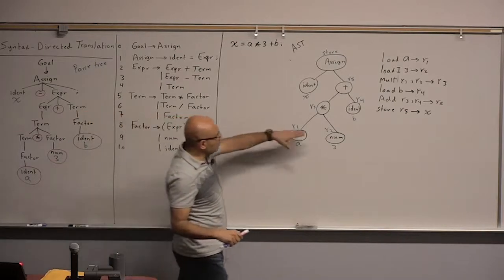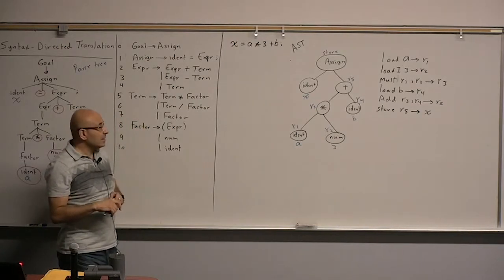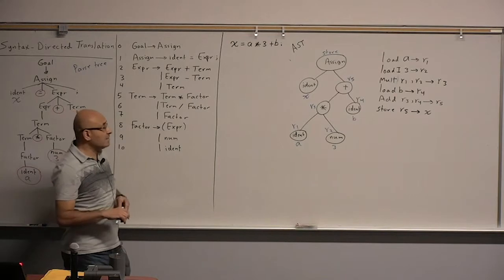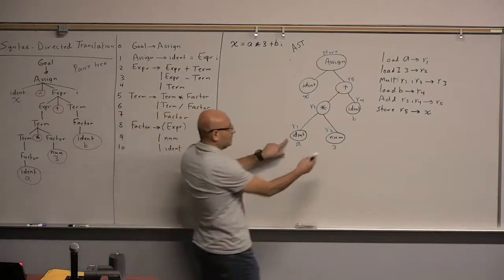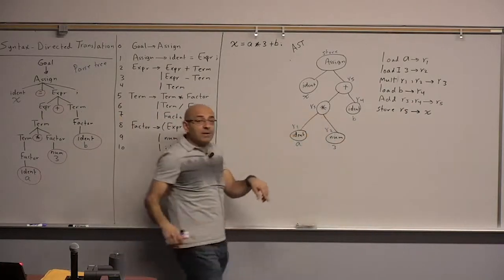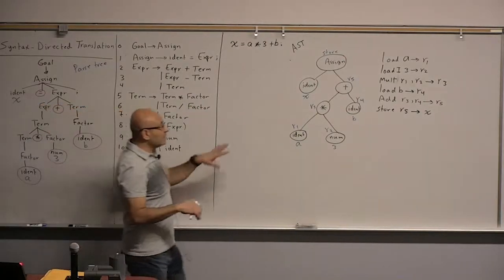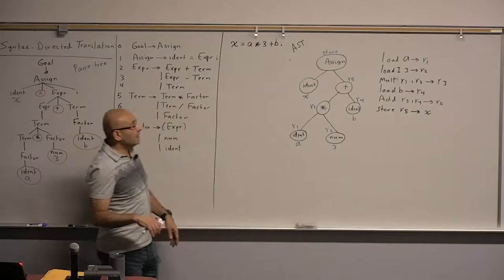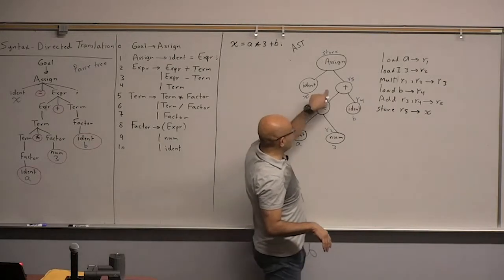And by the way, what algorithm did we apply to generate this code? What graph algorithm did we apply? Depth first. Yeah, it's depth first. And is it post order or pre-order? Post order. Where did we start processing? From the leaves or from the root? The leaves. Yeah, we started from the leaves, right? So it's post order. So we processed this and this, then we processed the parent. So the parent is processed after the children, which is post order. So with just a simple post order DFS, you can go from an abstract syntax tree into abstract assembly code.